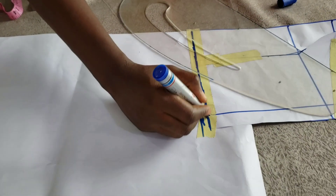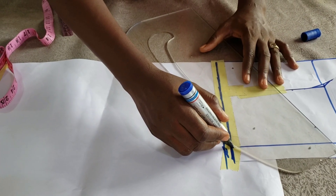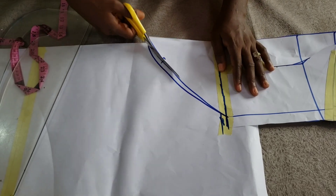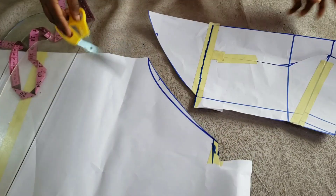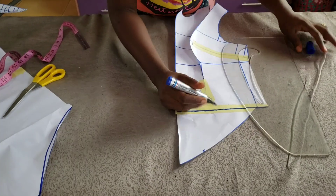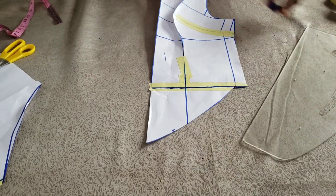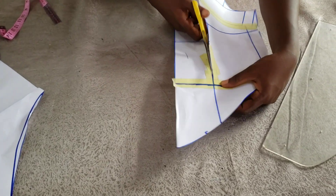You can have a very sharp V or use the curved part of your ruler to create a curved basque line. I'm using my pattern master to do that. If it's too curvy I can reposition my curve to make it a little less curvy. The second option looks sharper — it depends on what you want. Now I'll cut it out and open up that temporary closing. By the time you do that you'll have your basque — sorry, your bustier.